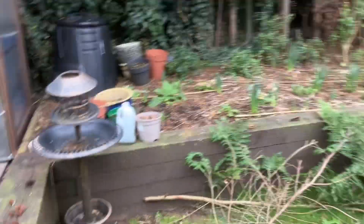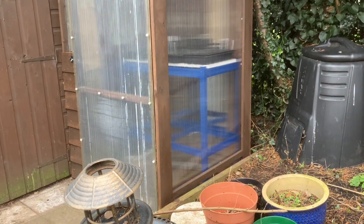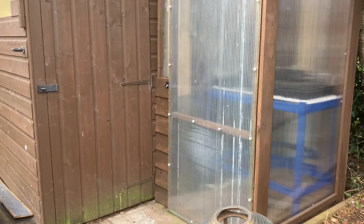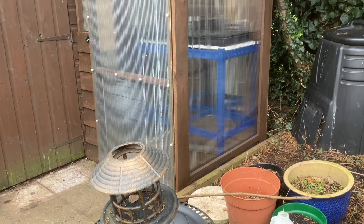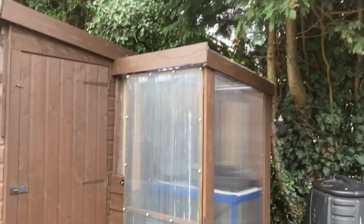And from the outside, I might put a central support along there just to give the polycarbonate sheet a little bit more strength, and it'll also give me something to attach the internal racking to. I'll make it at the same height as the panel in there and then run a piece on the outside, same as I've done at the top and the bottom, and then screw it through the polycarbonate to the inside. But for now, that's that little project done.